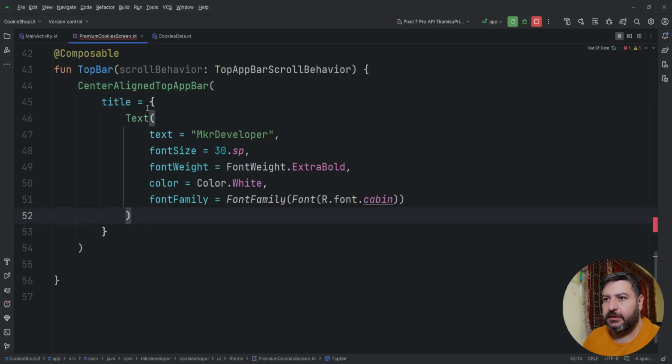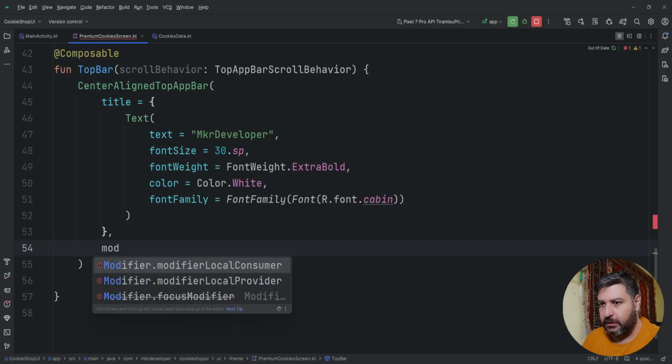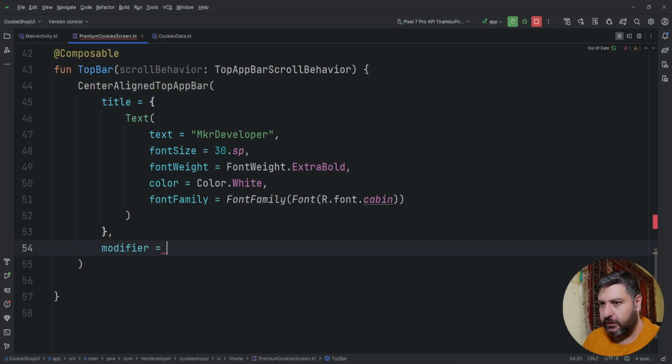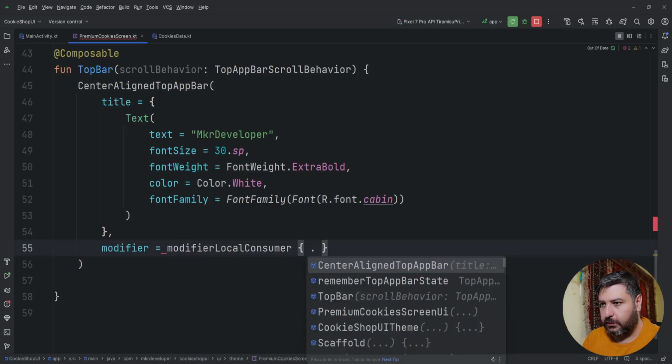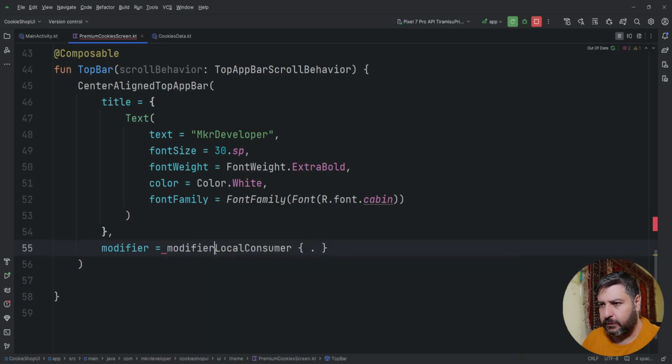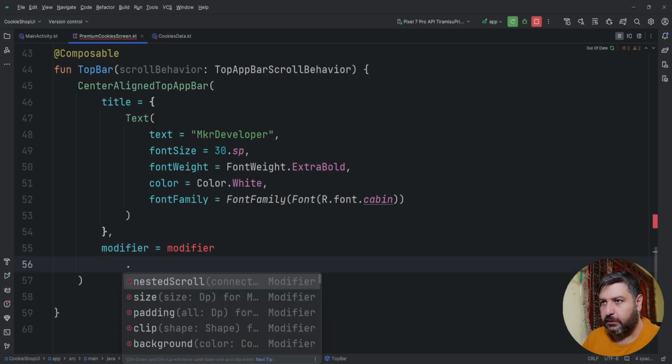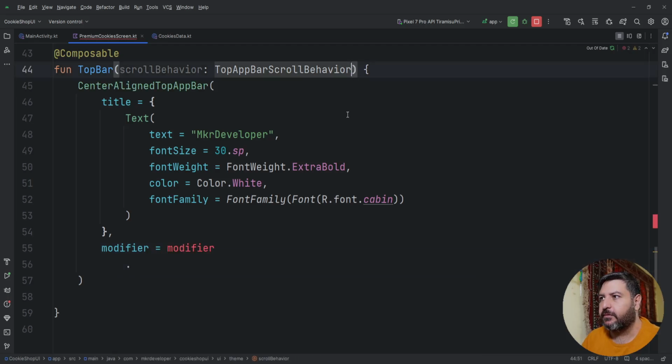For this, we need a modifier. After this, I'm going to use modifier equals to this modifier, the small one, and dot. We don't have a modifier here actually.